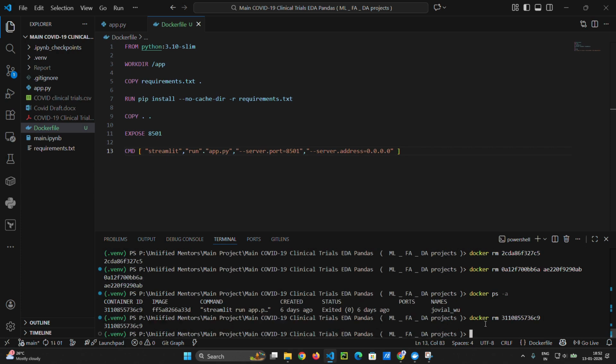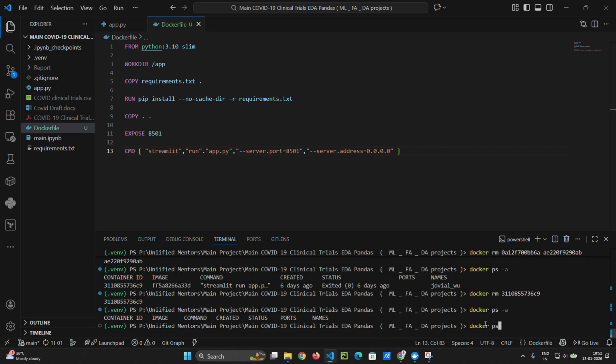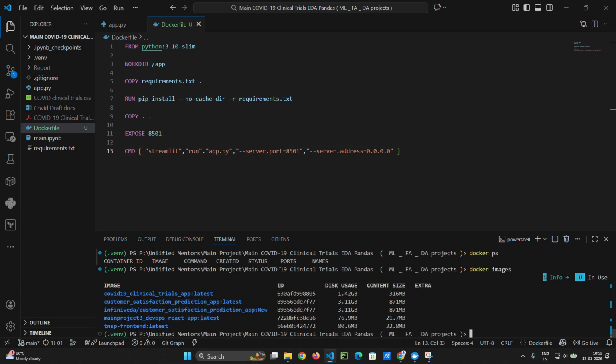Yeah, so no other containers are running. Right now if you verify with docker images, I have the COVID-19 clinical trials image. So I have converted this into an image.